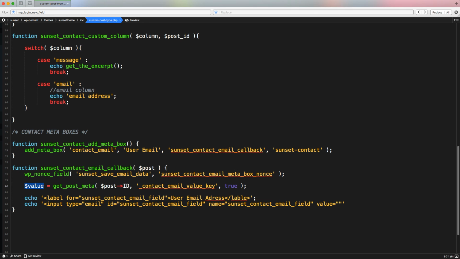Of course, in our case, it's going to be completely empty. Before printing the value, as usual in a PHP function, we put a single quote to interrupt the string of the echo. We put two dots to connect the string and a variable. You should already know that if you're following my tutorial. But instead of just printing the value here, this value can contain some weird HTML stuff.